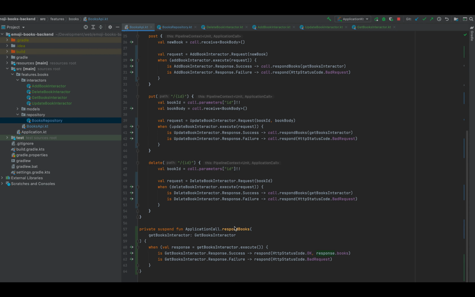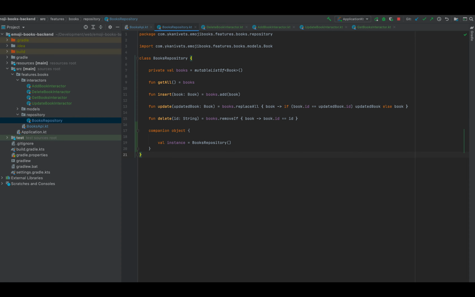And here you can see the respondBooks extension, which simply takes the get books interactor as a param and does the call, and responds on the application call with OK and the list of books if everything is OK, and bad request if something went wrong.